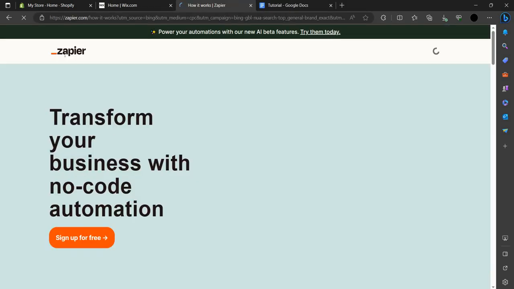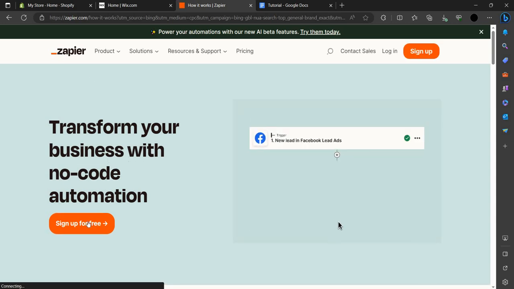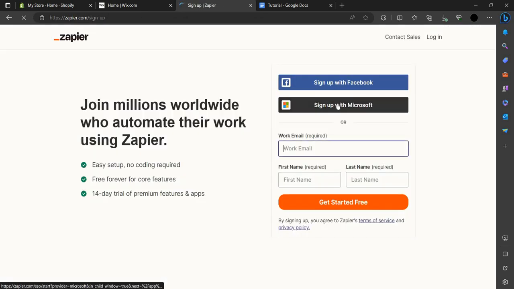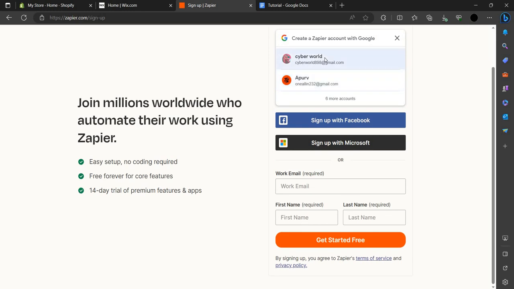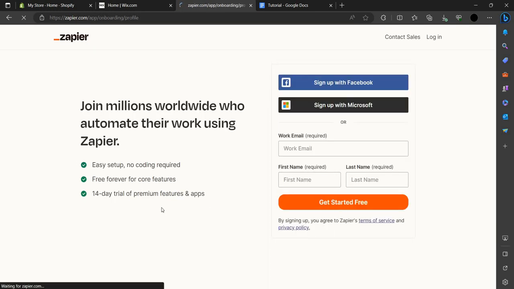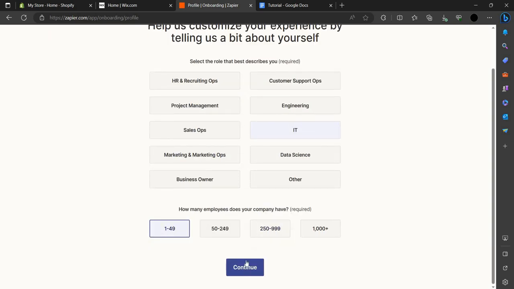Here we can see Zapier transforms your business with no-code automation. Click sign up for free. Here we just have to sign up, and as you can see, we can use a Google account. For my role, let's choose IT, and employees 1 to 49.